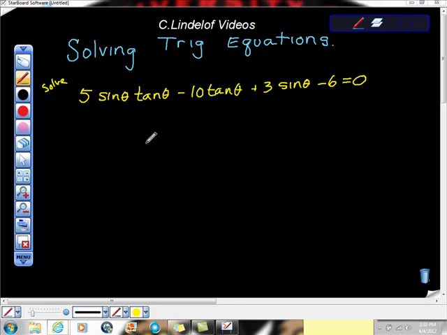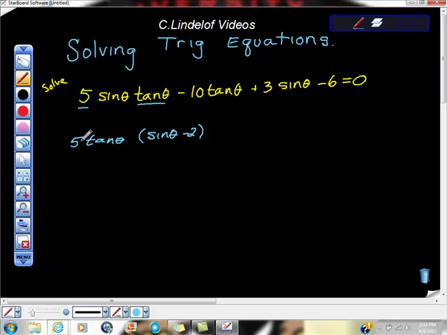So I think what this one's going to come out to, if I'm wrong, this is going to suck, but I think this comes out to factor by grouping. So what I'm going to try to do is this. I'll just try a little bit of factoring here. I'm going to factor out 5 tan theta, because I can get 5 out of 10, and I can definitely get tan theta out of that. So I'm going to take 5 tan theta times sine theta minus 2.